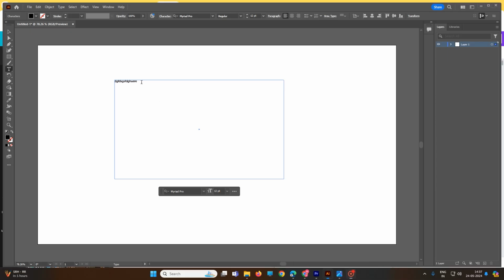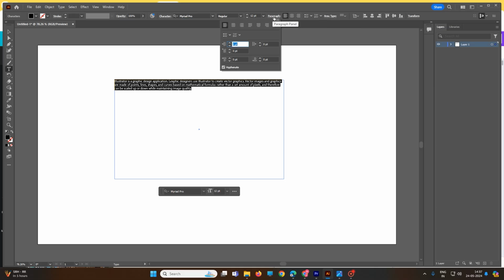Okay. Writing tool is mainly used to write something like that. You can write over here, or simply it's a word. So this is the selection. If you want to select everything, there are two types of property: paragraph property and area type property. Just click here to know whatever you want. If you want to align center, align right, or justify with last line align left, justification, like in Word.